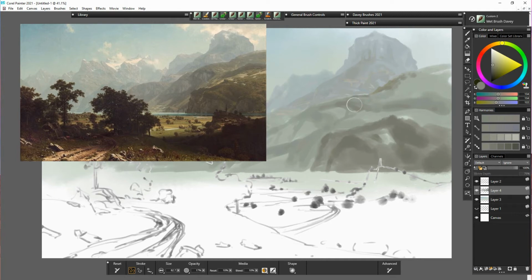You can see the value is a higher contrast now to that background. This just creates a lot more depth between that bigger mountain in the background and this group of slightly darker mountains in the front.